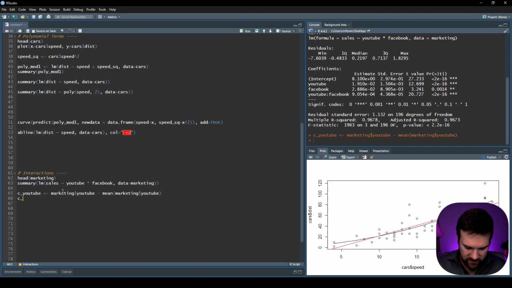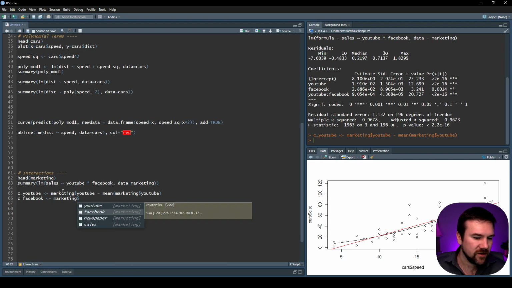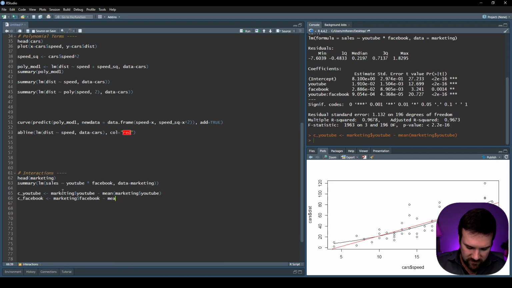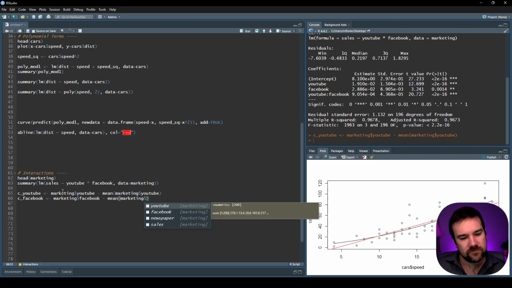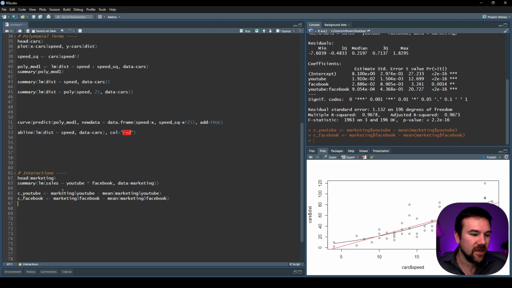And I'm going to take the Facebook, make a variable called CFacebook. I'm going to take the Facebook column from marketing, and then subtract the mean of that column. And these are my new variables that I'm going to include in my regression model.